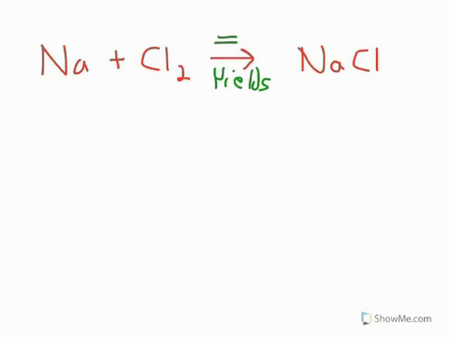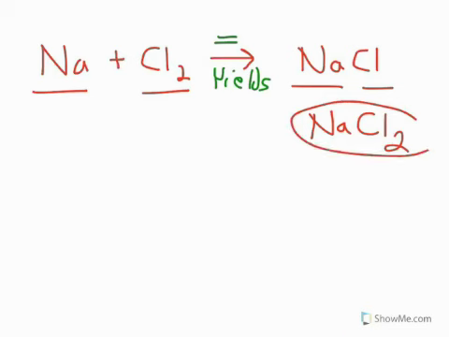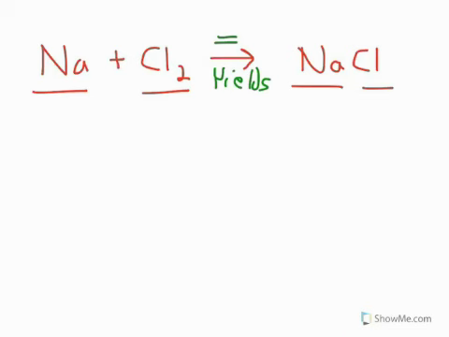So if I look at this, I have one sodium on this side, one sodium on that side, so that balances. However, I have one chlorine on the right side and two chlorines on the left side. The rules are you cannot change the formula of the molecule. So I can't do something like this, NaCl2. That would make it balanced, but that's changing the formula. So we'll erase that. Not allowed to do that. All I can do is change the coefficients out in front of each element.